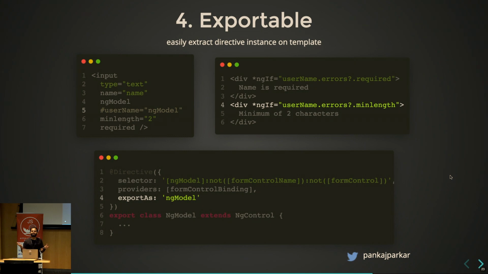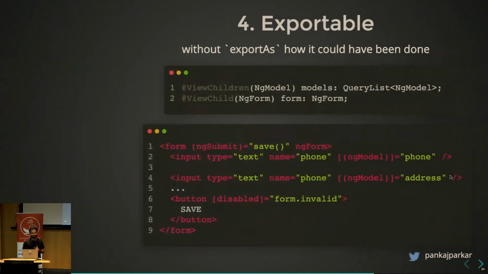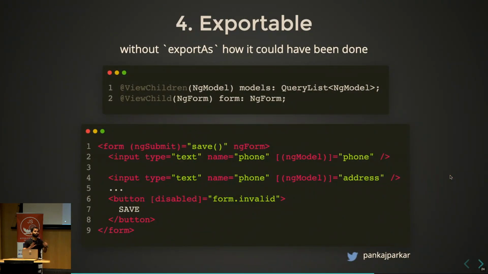I think we will look at how we should use the exportAs property maybe in the next couple of slides, but it is a way to say that, hey, I have a directive. If you want to use that instance for something else, you can use the exportAs property. So exportable directive basically will be exportAs. Another example, if you don't use exportAs, see, this is how you should do it. Use @ViewChild and ViewChildren to get an instance from the HTML, and then you have to go by index each time, and this is a very troublesome way to code. And when you use exportAs, it is very simple to get the instance of the specific element that you want to get hold of. Okay. Nice.